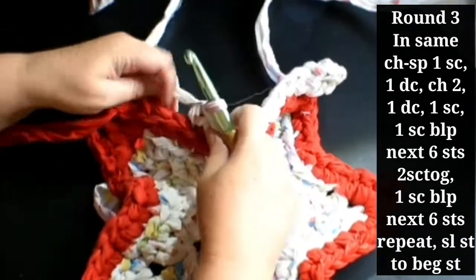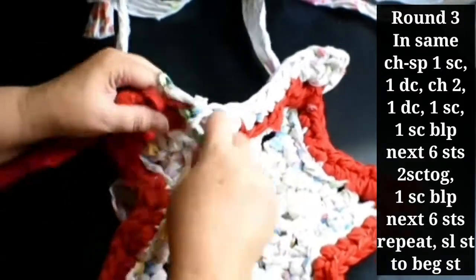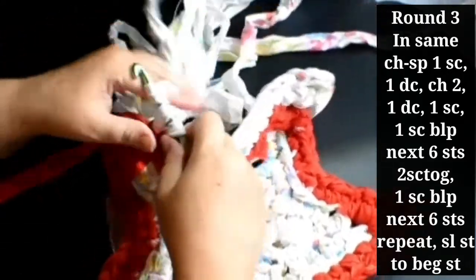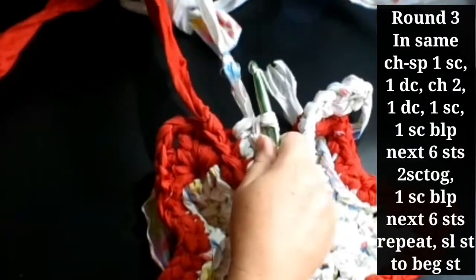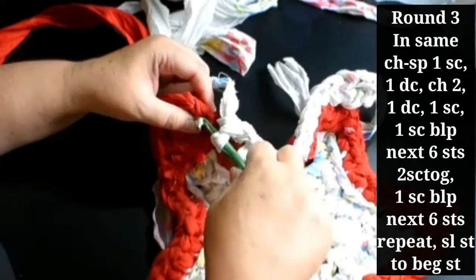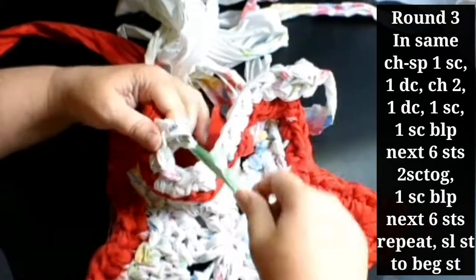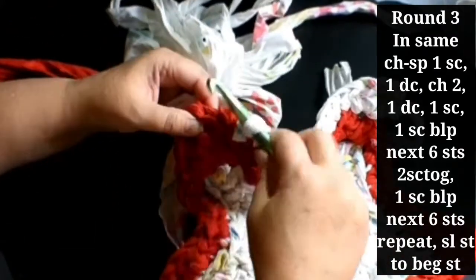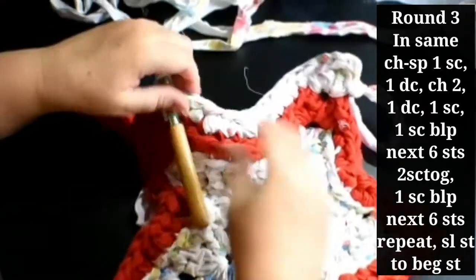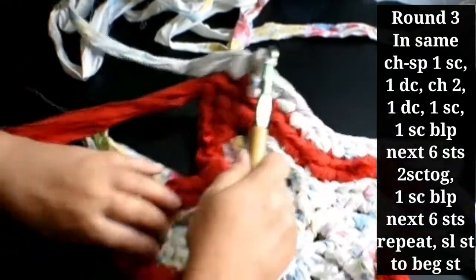There's 1, 2, 3, 4, 5, and 6. And now I'm going to repeat it until I get all the way around, and I'm going to slip stitch it to the beginning stitch.